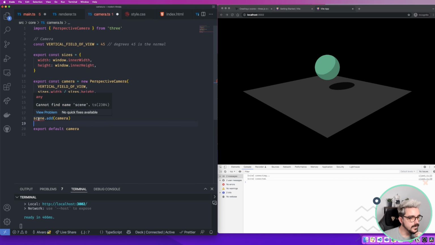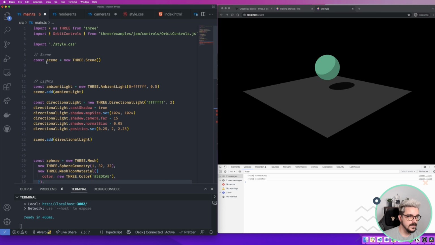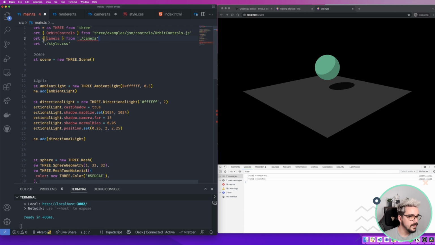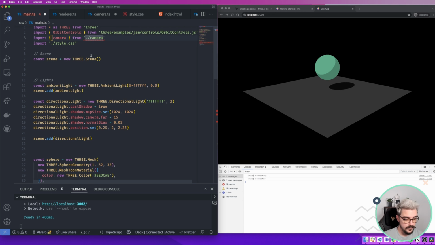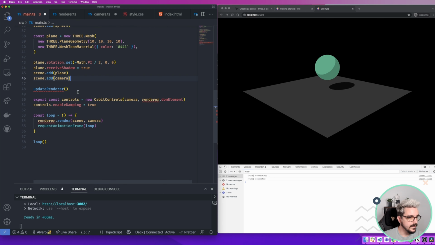And we are gonna face another problem, like where is the scene? So here is where you can decide where you want to have the code, right? My approach is that I do have this file for the camera and I import that into the main TS that is the one holding the scene. And then here I add it. So basically I do this. I import the camera here by using camera from camera. It's gonna be in core, so it's core camera, cool. And then I add it here at the end, probably.